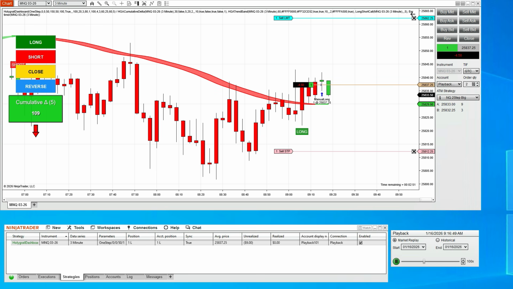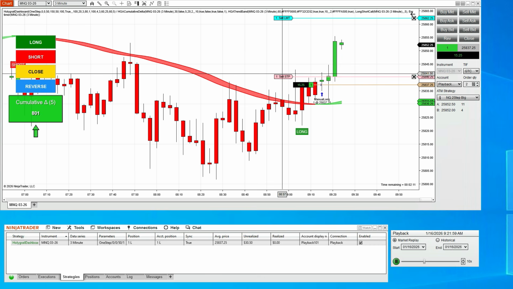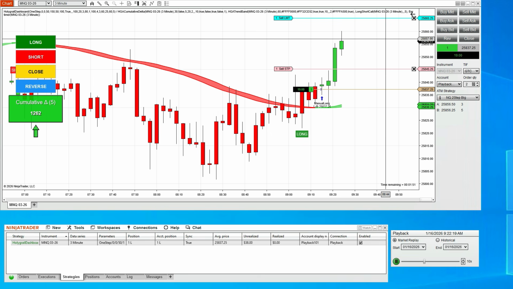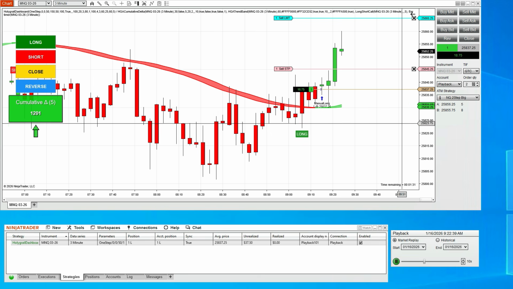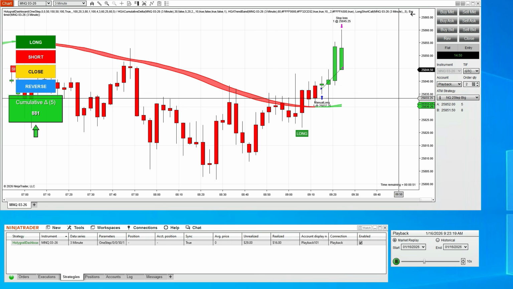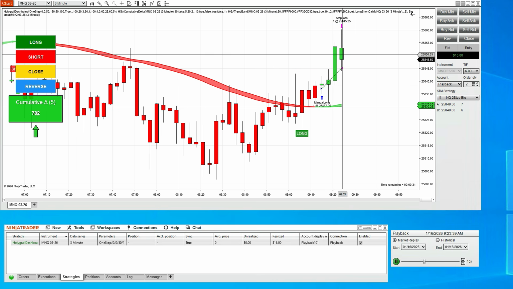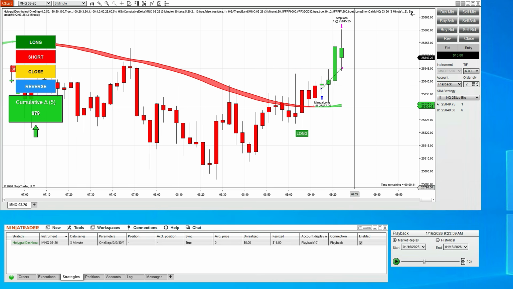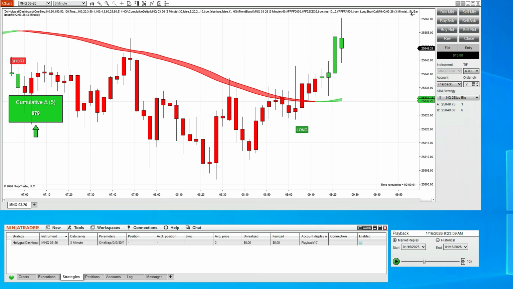I'm going to speed this up a little bit. You can see we're locked out. The way this works is at 60 ticks it locks out. Now the trailing profit target is moving. We've got 20 points on it, but she's coming back a little bit. We're giving this room. Now we didn't get much on that because it came back and took us out.